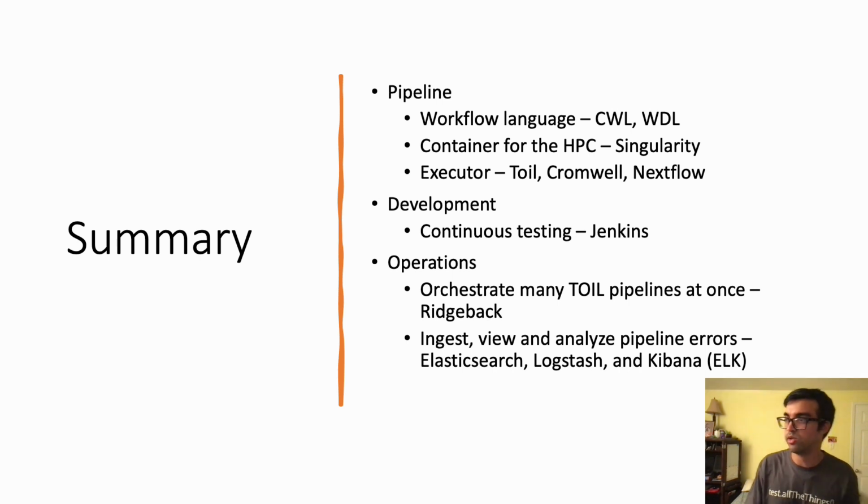And so in summary, we talked about workflow languages for pipelines, containers for the HPC using Singularity, different types of executors, working on development and deployment using Jenkins. Some of the operations were an open source project we worked on known as Ridgeback, and also using the ELK stack to help our operational workflow for viewing and ingesting pipeline error logs.